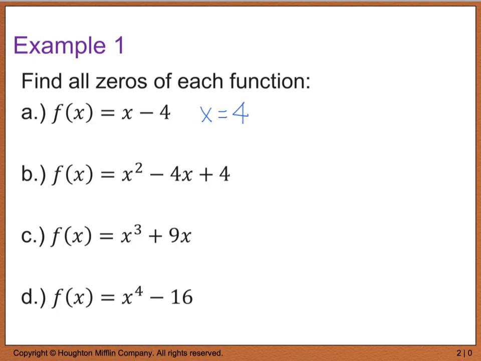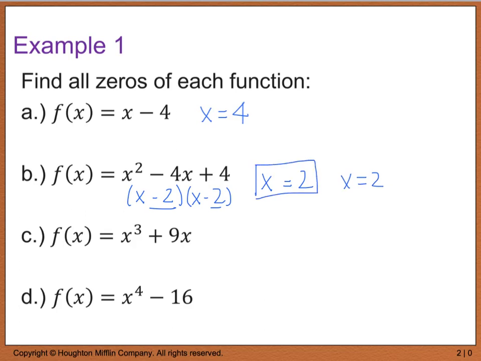Now for part B, I have x squared minus 4x plus 4. To find my zeros here, I can actually factor this into x minus 2 times x minus 2. Now this is a second degree polynomial. I do have 2 zeros, but I'm going to have to use that multiplicity rule where, because both of these factors are the same factors, I'm going to end up with x equals 2 as my zero, but I have a repeated zero because I have 2 of these. And if you wanted to, you could write it as x equals 2 and x equals 2 again. However, just to write it once is sufficient enough.